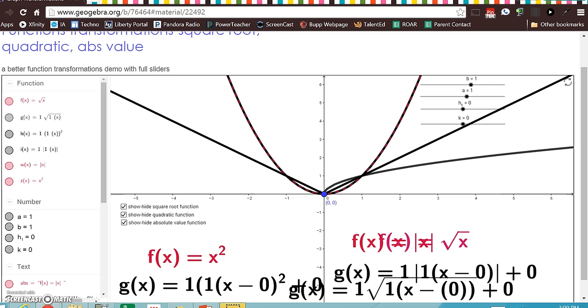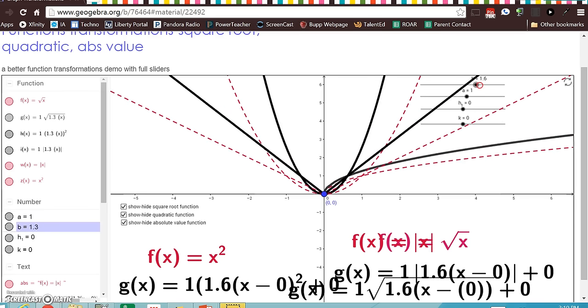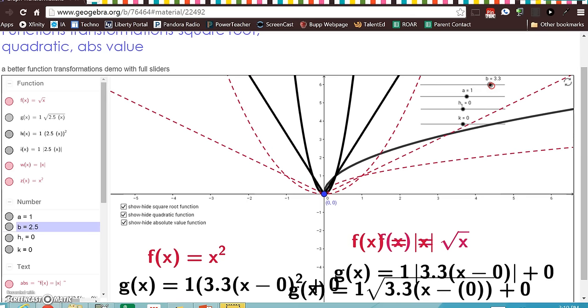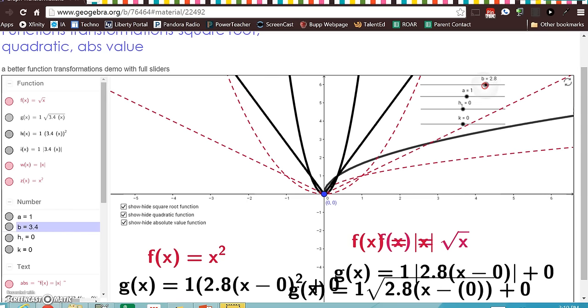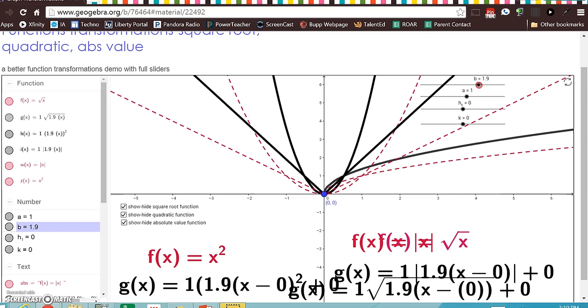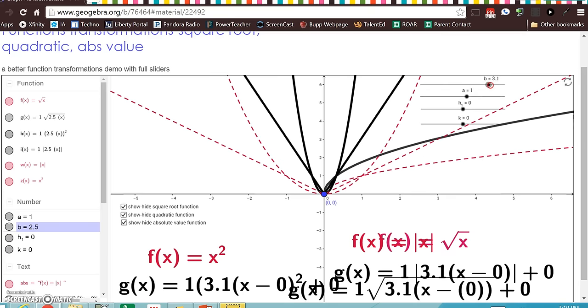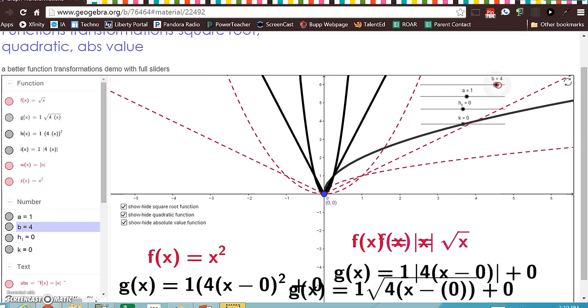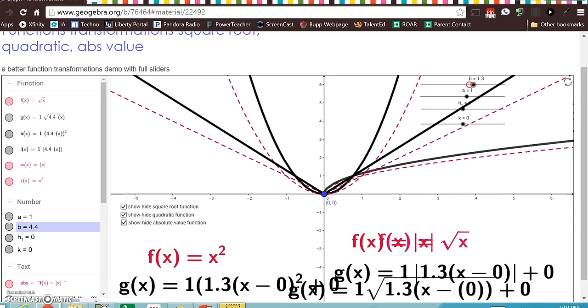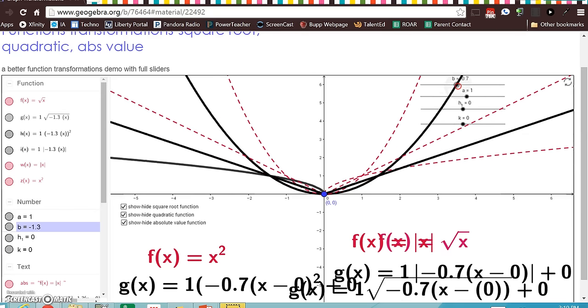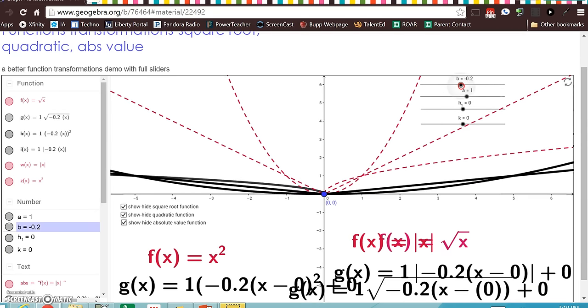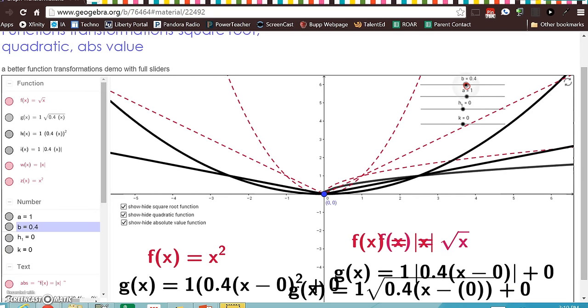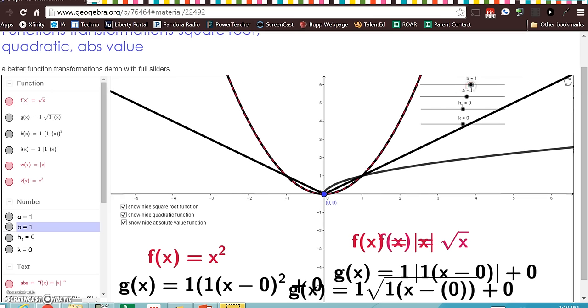The first thing I'm going to change is the b, and that is the number that is on the outside. If you notice, as I increase b, it becomes smaller and smaller. That is the number on the inside of the function. If you look at the functions over there, see how they're getting bigger and bigger. And then as I make it smaller, it stretches out. That's how the number on the inside, whatever's multiplied on the inside, changes it.